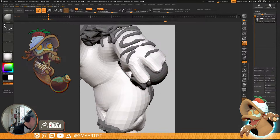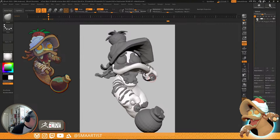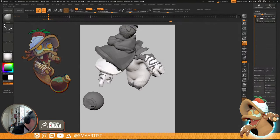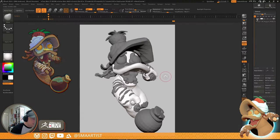I'm going to take these fingers and lengthen them a little bit, and maybe shorten the thumb a little bit too. I want to get a certain shape. I want this to feel like there's more of that upper hand, because that upper hand is a lot longer than the thumb. So I want to make sure that feeling is there, even if it's not quite right or not quite enough. I just want to make sure it feels like it's there. It's just going to be different from different angles.